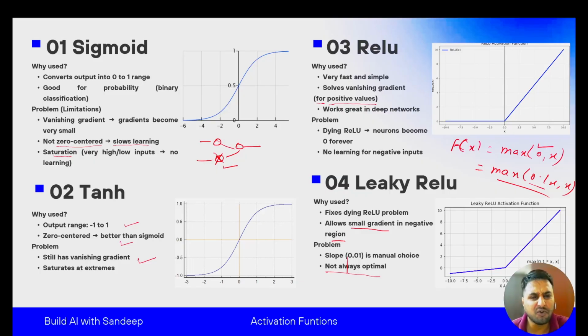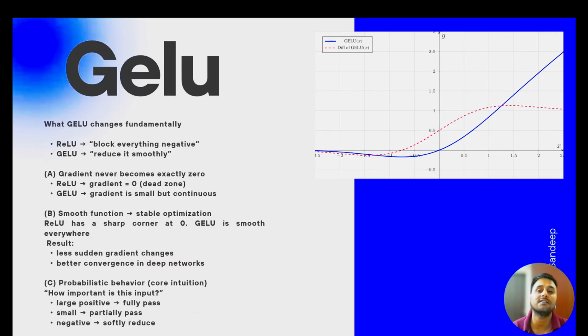So before 2018, ReLU was the most powerful activation function we were using. And to solve the ReLU problem, to solve our problem of vanishing gradient in language models, GELU came into the picture in 2018. This almost solved our vanishing gradient problem, and it makes the training happen successfully for more than 12 layer language models. So what did GELU change fundamentally?